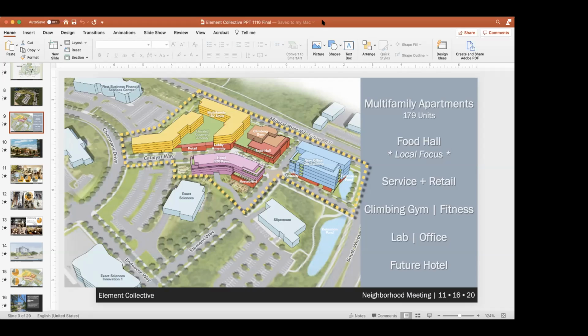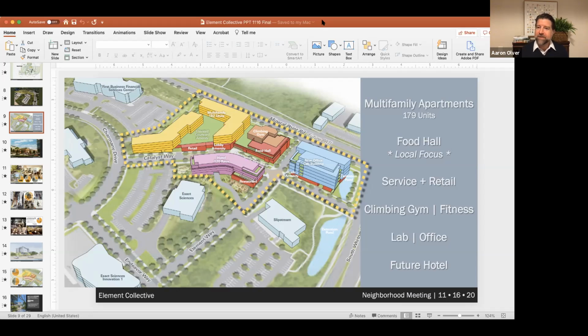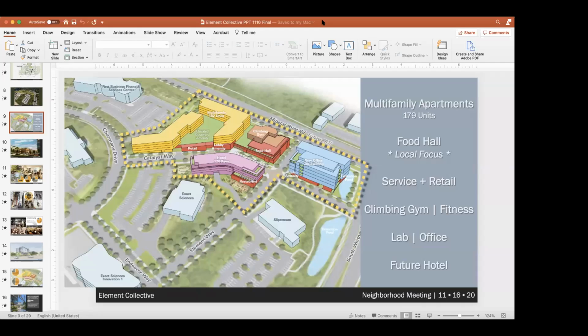So I guess my question would be more for the Research Park Inc. representative. Was there someone there that was representing Research Park Inc.? Yeah, there's several of us from the Research Park, but I'm the managing director, so I'm happy to grab it. Okay, so my question was that it seems like you're mentioning that you're making a transition to a more pedestrian type atmosphere for Research Park. And I was wondering if you had a policy already. It seems that there's a policy to leave the undeveloped parts of the park as a prairie or like a habitat for pollinators, like you said earlier.